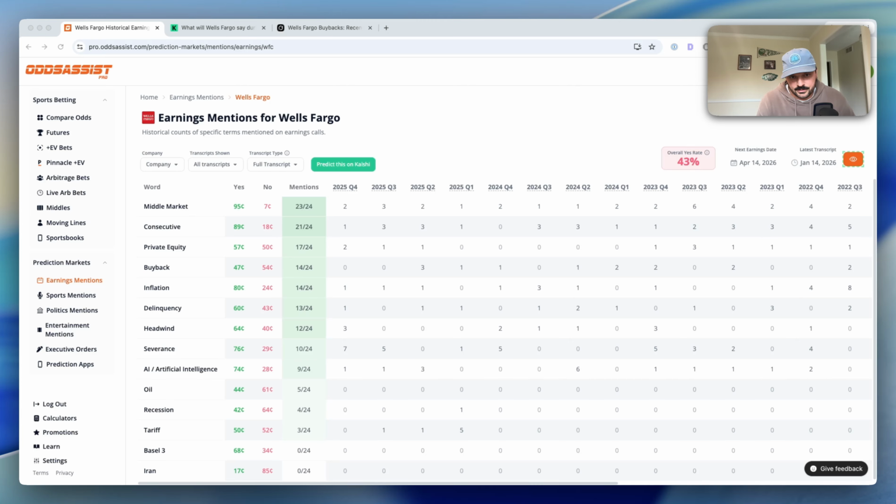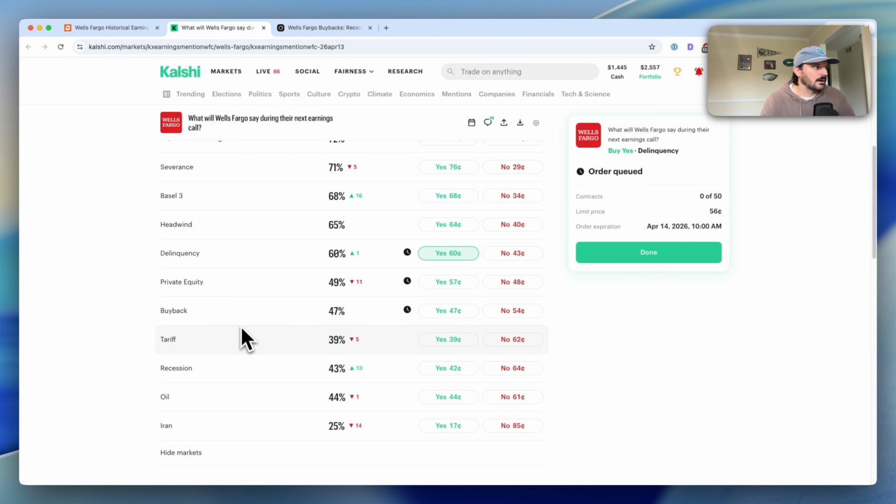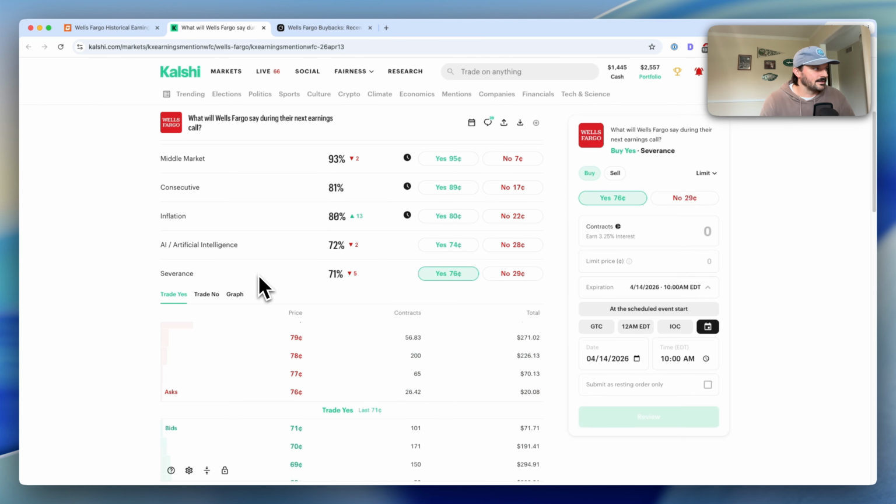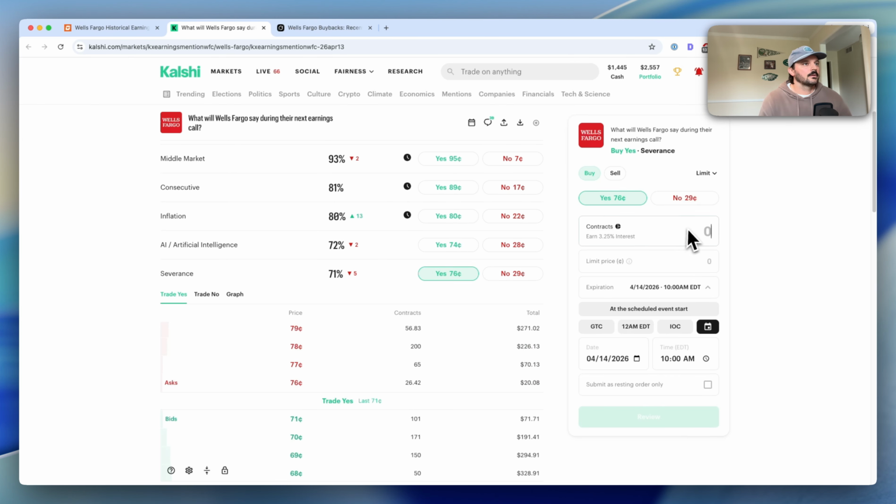But what I found interesting, they say, this is the last call, our assumptions do not include significant additional severance for 2026, which would result in approximately a 700 million decline in severance expenses. So even though they say they don't think severance will be a big factor in 2026, I think that with how much they mentioned it in the last call, this has a good chance of getting brought up again, just because they don't have those expenses now. So they kind of hinted at it in the last call, and I think that decrease in expenses is probably important for them. So go yes on this one as well.